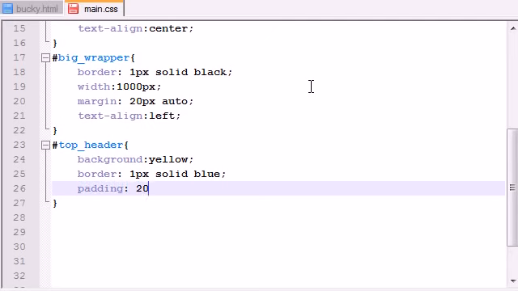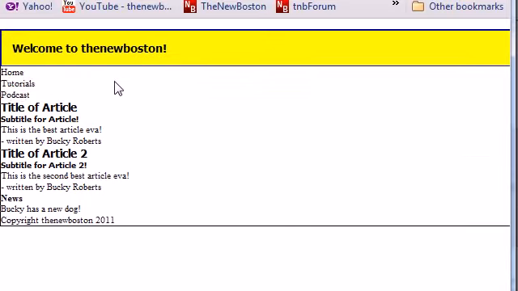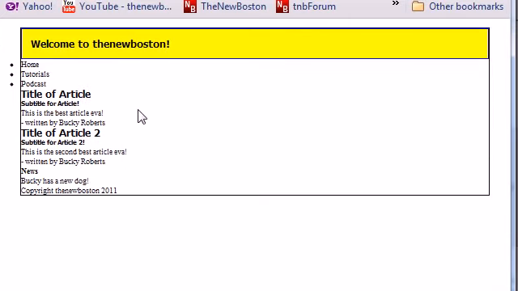And this will pretty much make sure that the text is kind of separate and it isn't butting right up against the border. Now, in case you guys forgot from my CSS tutorials, the space between the text and the border, or the element in the border, is the padding, and the margin is the space outside the border. So pretty much just remember it like this: the padding is inside and the margin is outside. So if we go ahead and save this and look at it, we can see that, okay, we are good to go. So pretty much the padding is this: the space between the text itself and the border. Pretty cool. So we now have a yellow background and a blue border.